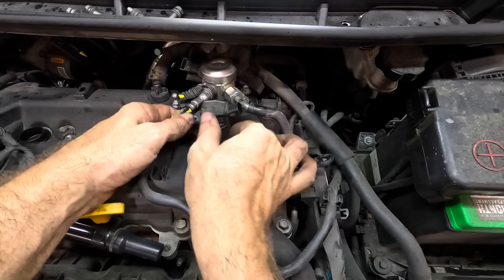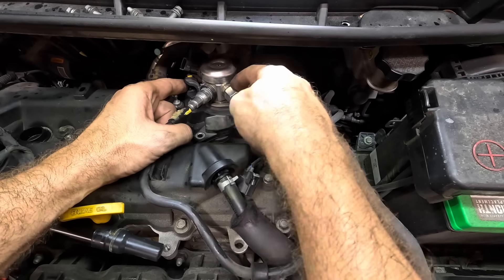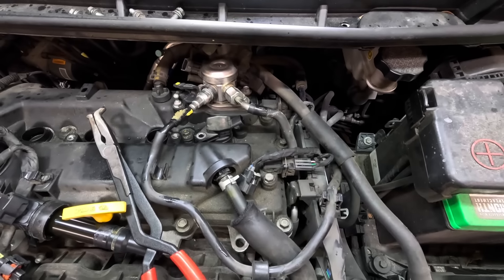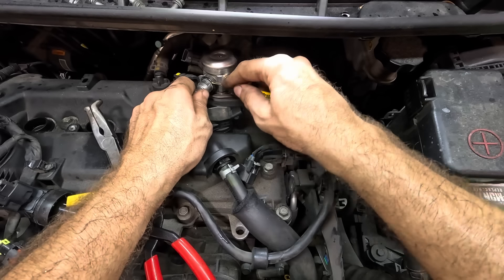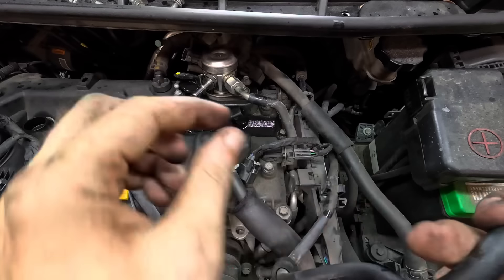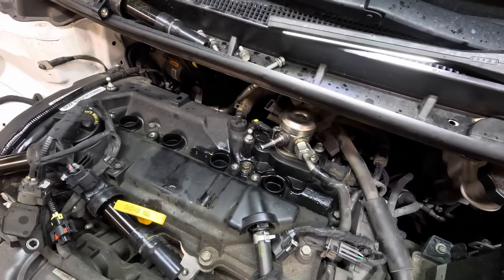No way, Hyundai — you did not do this. Who does that? Why on earth would you do that? That's the worst thing possible — take a maintenance item and make it unachievable to service. We can't really take this fuel line off because these are supposed to be one-time-use-only fittings. It didn't have to be that hard. There is a built-in release tool though — I think this is the low-pressure intake side. There we go, got that apart. Now it stinks like gas in here. Let's pull all these spark plugs out and see what they look like.